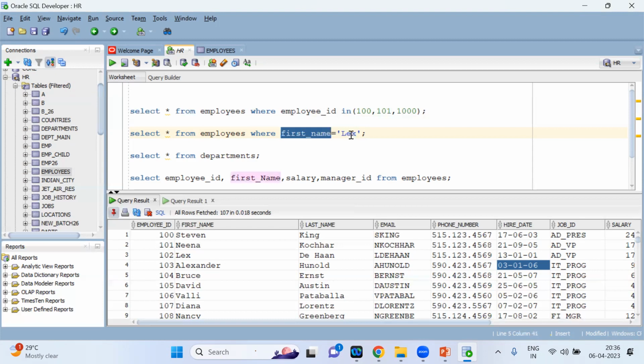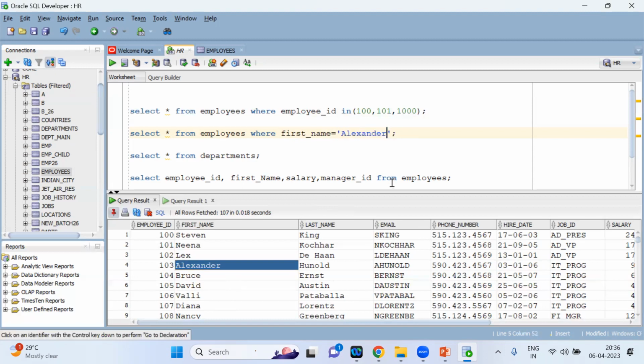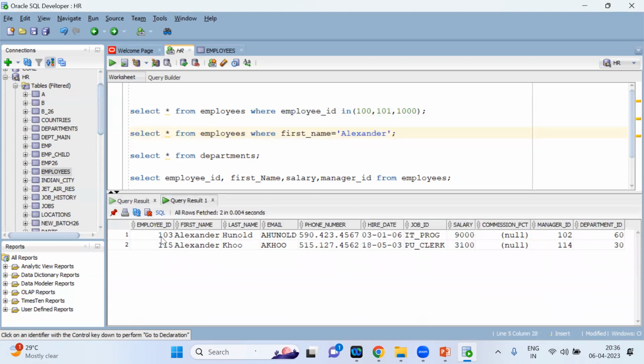Yeah, first name is equal to, in a single quote, whatever name you want to populate, that name you have to mention. Now, if I want to populate Alexander details, we have to pass Alexander here, where first name is equal to Alexander. So it will populate whatever details we have for Alexander.